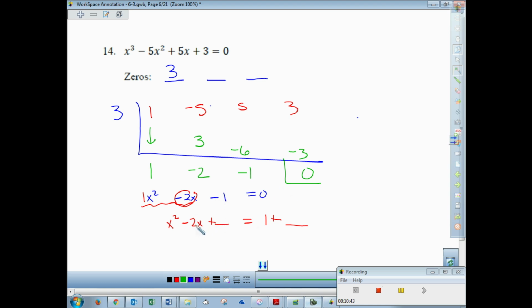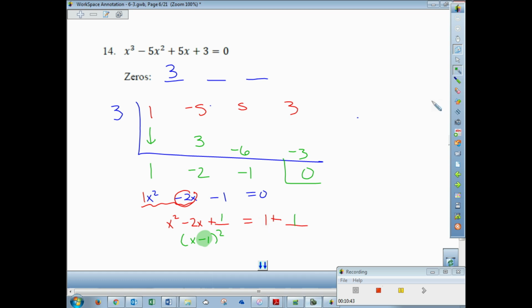How do you fill in the blank? Half your b value squared. What's half the b value squared? It's going to be -1 squared, which is a positive 1. 1 goes in each blank. Now, this guy factors to a perfect square trinomial. This number right here is half your b value every single time. All right, what was half the b value? -1. All right, so there he is.